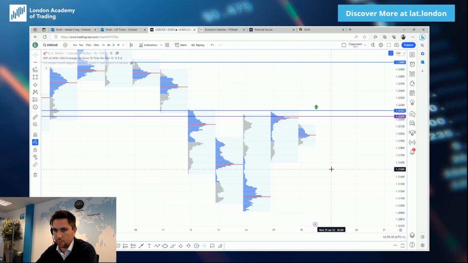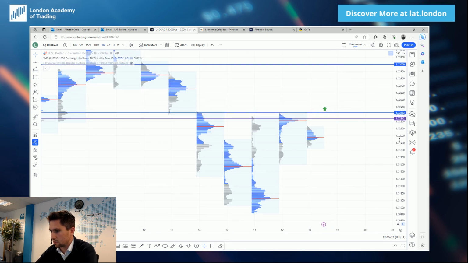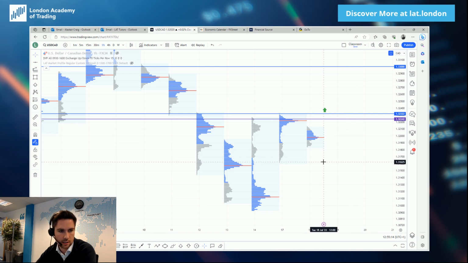In order for this to happen, we're going to need to see some dollar strength come through, as well as Canadian dollar weakness, and of course the correlation with Canada ever present with oil. So we'd like to see oil just dropping off the highs. Oil trading at $74 a barrel here at the moment. If we could see that move lower, that would also support a bit of strength and upside for dollar CAD.